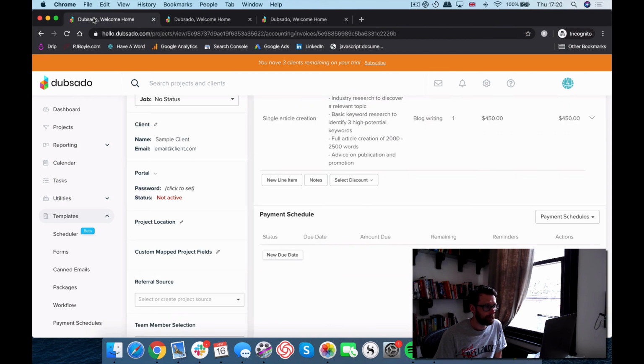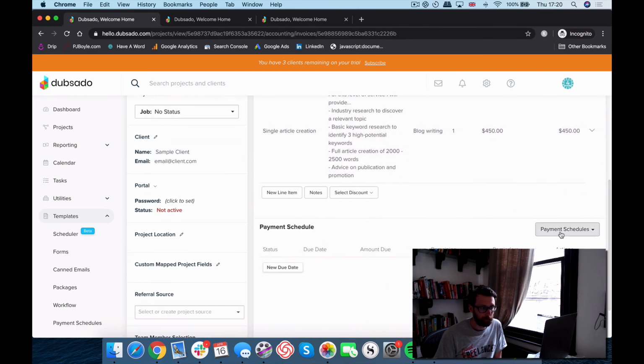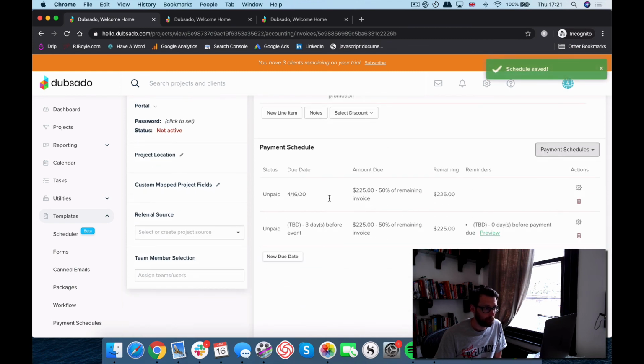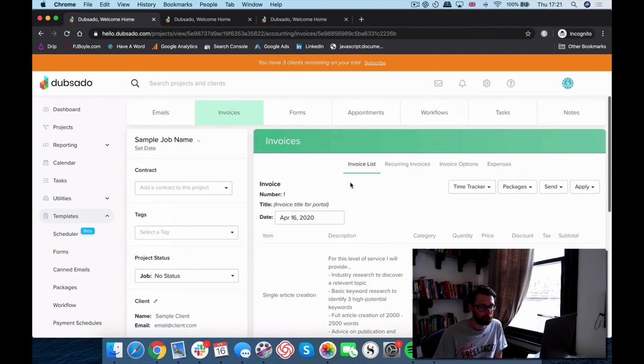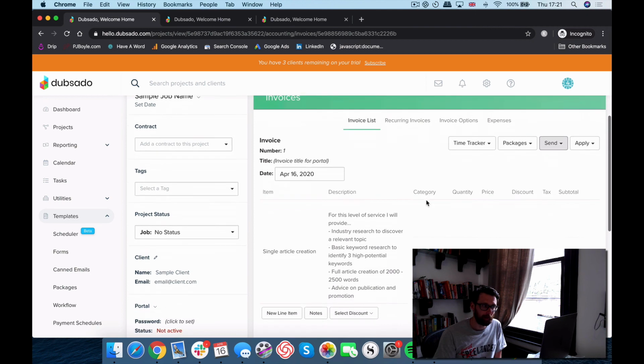Then back on your invoices, that will come up as a payment schedule option. Not yet, so we'll go with their general 50-50. They could go with just today, or they don't sign. Yeah, it could be done that way. But anyway, that's a way to set up those things. Once that's done, you just click up here, send via email, and that goes off to the client. Because you've already set up your payment gateway, your Stripe, in that invoice, they can literally just pay you directly from there, which is great.